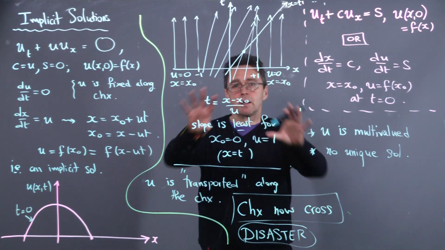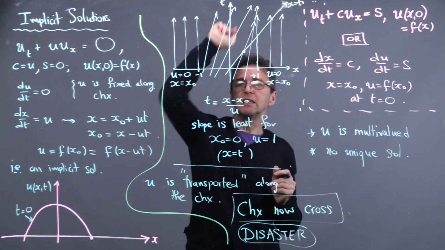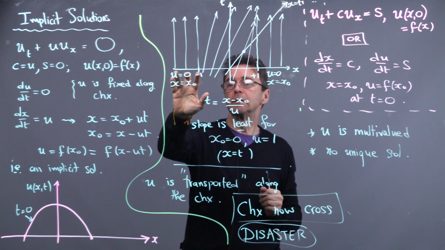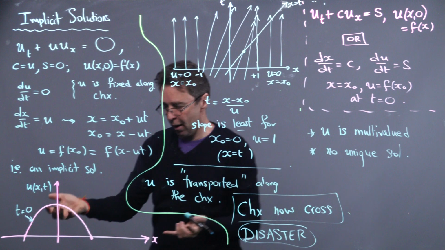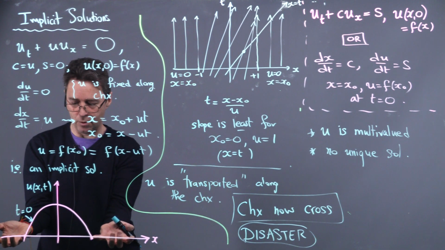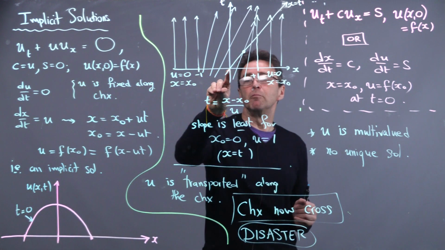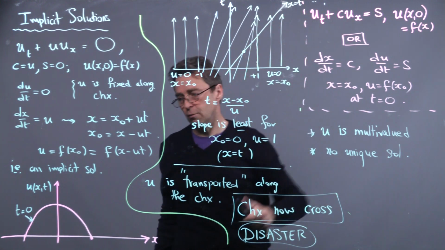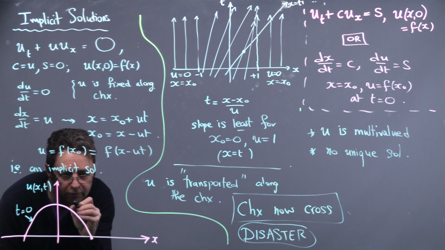Okay, well, if I think about what I was saying before, I've got all of these characteristic curves and they're transporting information. They're transporting the initial value of u, right? So all of these ones, they transport u is equal to 0, but they don't go anywhere. So u is equal to 0 stays that way everywhere along that bit and that bit of this picture. If I think about the middle point, the one at the top though, it's moving along to the right like this, it shifts that way. So at a later time, this point maybe goes, for example, there.